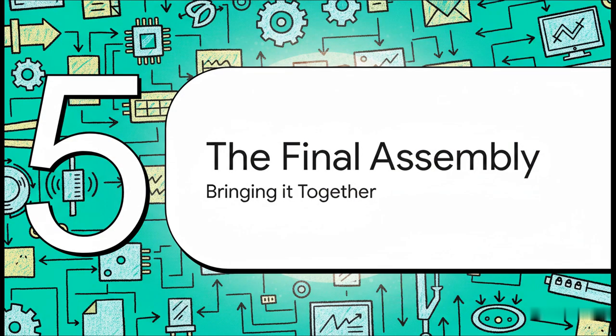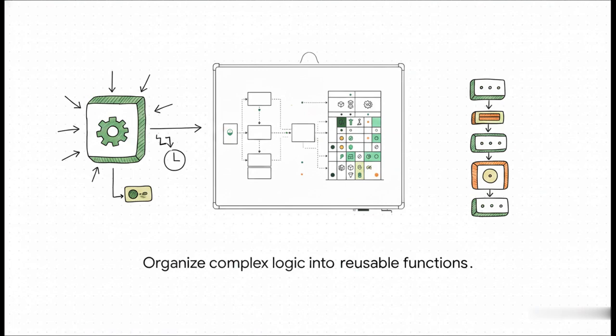And here we are at part 5, the final assembly. This is where everything builds to a climax and we actually read real-world data. But before we pull that sensor data, we need to organize our complex control logic into reusable blocks called functions. Think about it. Instead of typing out the raw instructions to toggle an LED pin and delay the timer every single time, you just write a single blink LED function and call it whenever you want. We also group our incoming data into arrays to store multiple values of the same type. Oh, and remember this little quirk. In C, array indexing conveniently always starts at 0.